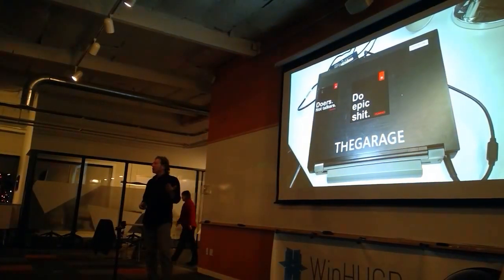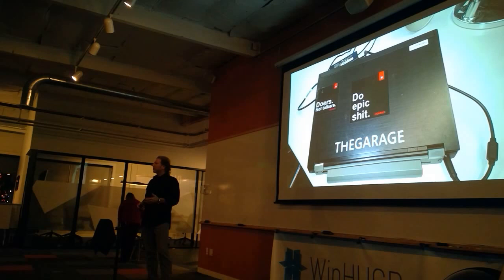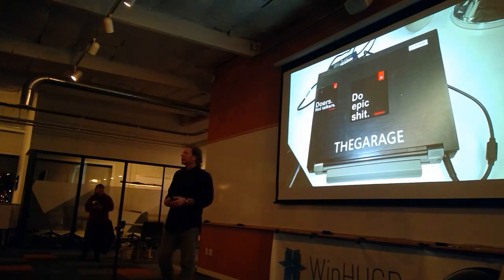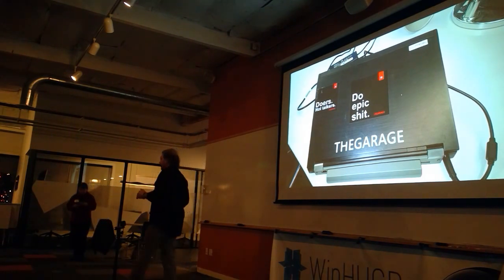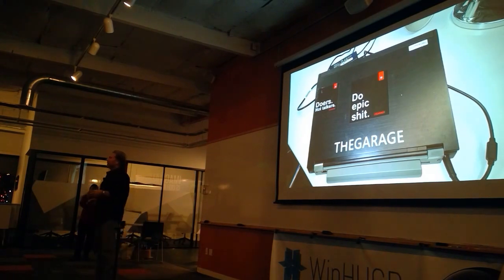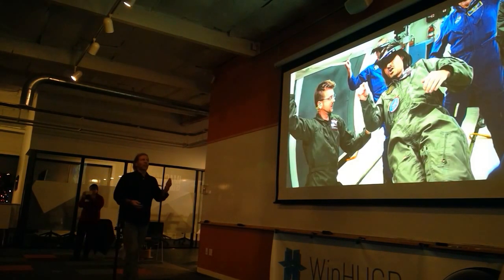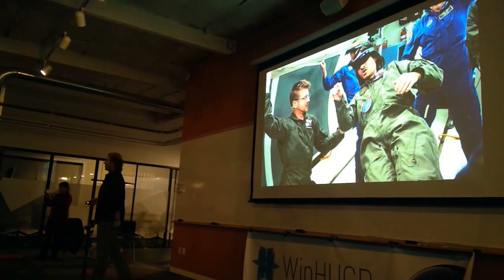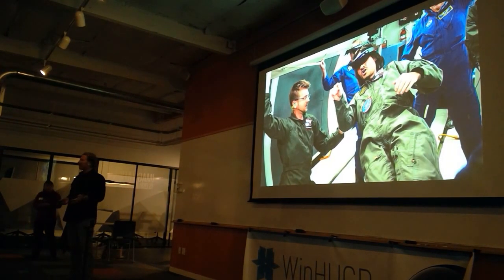So in the garage, we're very fond of just trying stuff out, right? The garage is a very fun part of Microsoft to be in, if you can't tell. In the garage, we do hackathons quite a bit. We get people out of their ordinary way of doing things. And part of that mojo is, we don't get to do this, right? If you notice the guy on the right, Alex Kipman, awesome. But I think that looks like the Vomit Comet, right?